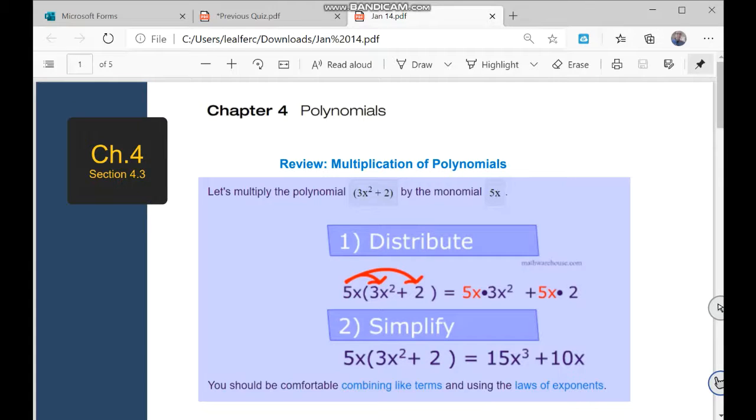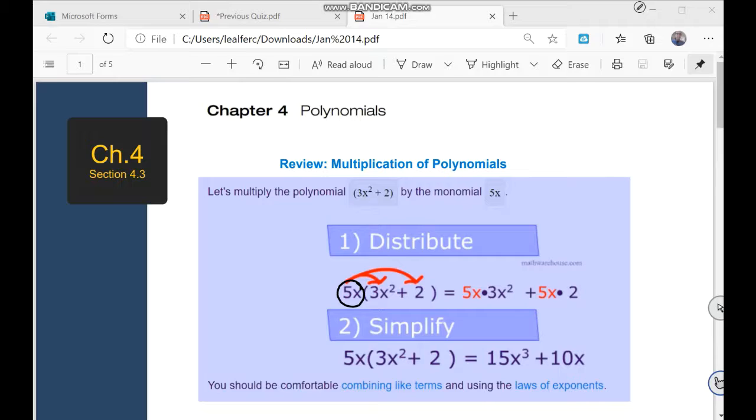Yesterday we worked on the multiplication of polynomials, and we multiplied monomials by monomials, remember? Polynomials with just one term, and monomials by polynomials. The way we work is summarized here. The first thing you have to do is the distributive property. So you have the monomial, you're gonna distribute under the terms of the polynomial.